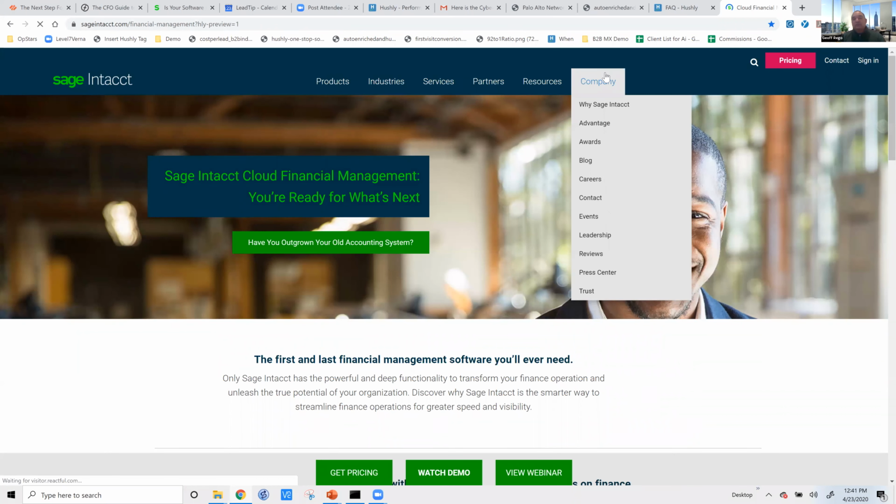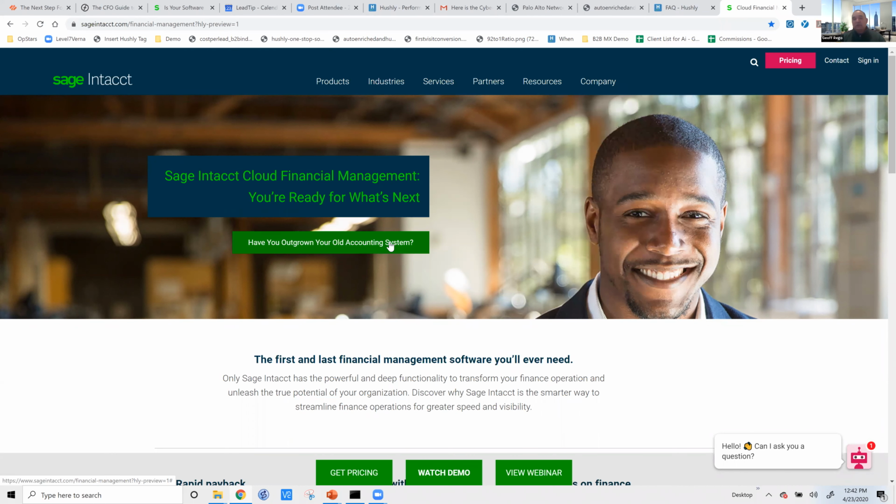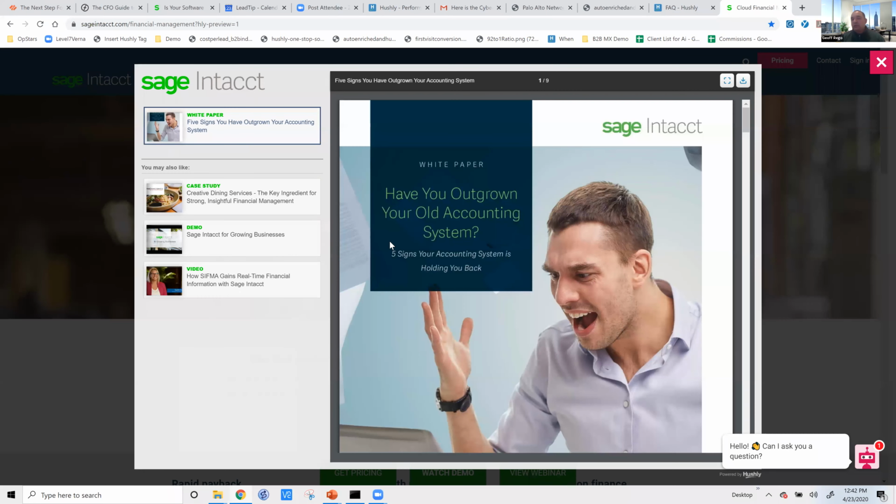This is another example, this is Sage Interact, right? Like I said, the Hushly experience on your landing page can be activated on different trigger points. The one that I showed you with Palo Alto was when the user was exiting, right? But we can activate on somebody clicking on a link. So you click on a link, there you go, we activate with Hushly. It could be based on a timer. It could be programmatic. There are several different use cases in terms of how the Hushly experience can be activated. It could be embedded within the page, right? There's a lot of use cases.